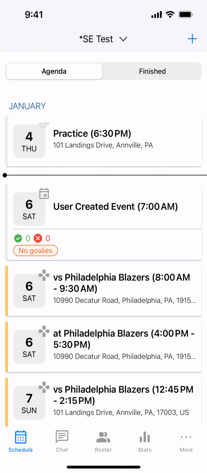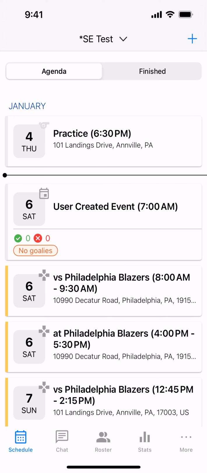So in that case, for example, if you had a user-created event that wasn't managed by the old calendar and it's not in the new calendar, it'll still be there once you change the calendar sync URL. And one other point around the migration of events: for games and practices that are in common and that are migrated, the attendance responses that you've already gathered for those events will be kept and reflected in the new calendar.